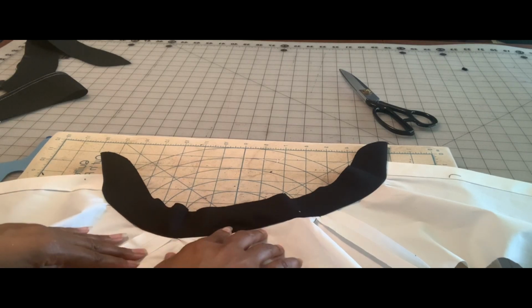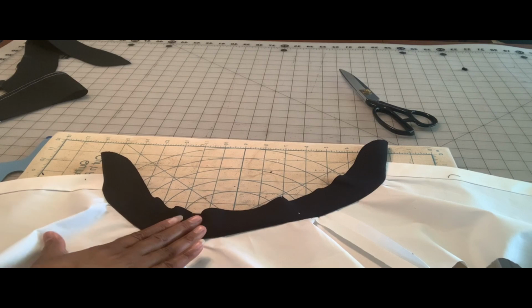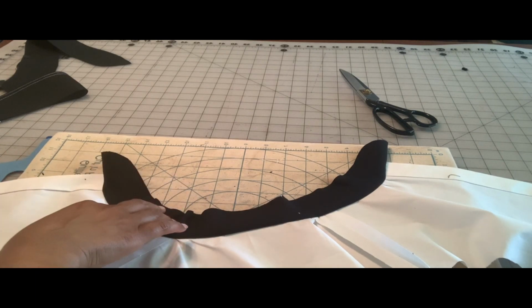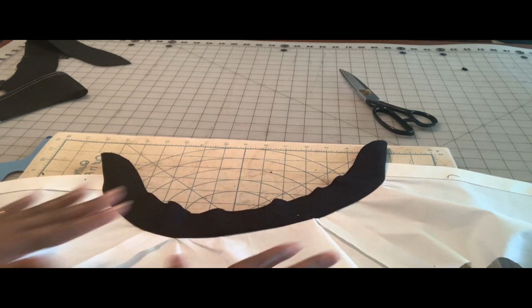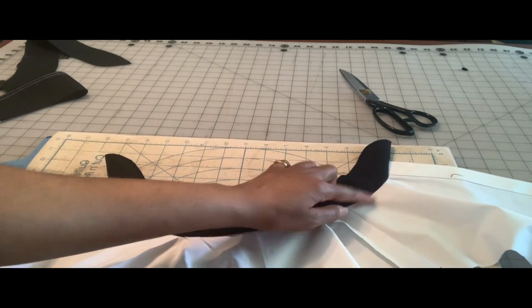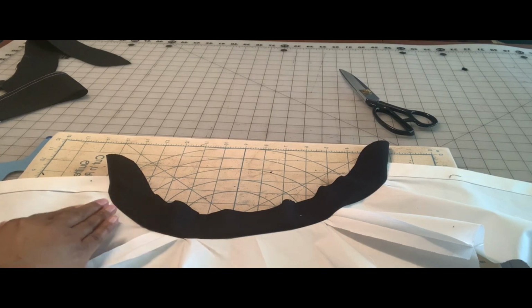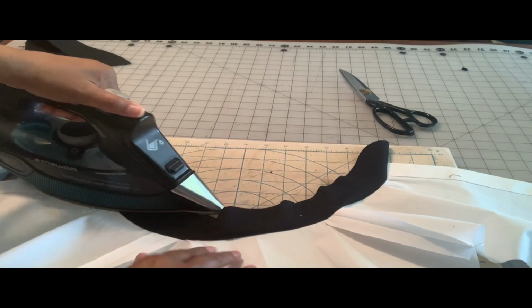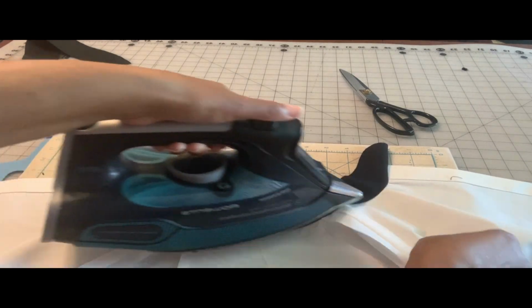Okay, so I have gone ahead and sewn my uninterfaced collar stand to the wrong side of my shirt, and remember I was telling you I like the insides of my garments to be finished and look very professional. After you've sewn that, give it a little press, pressing that collar up.